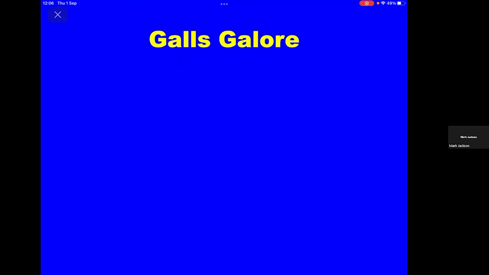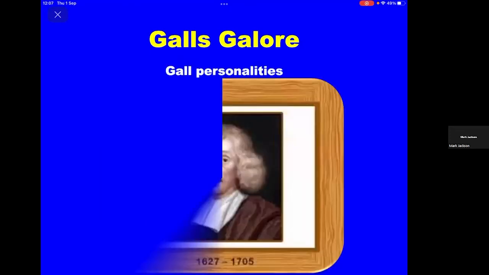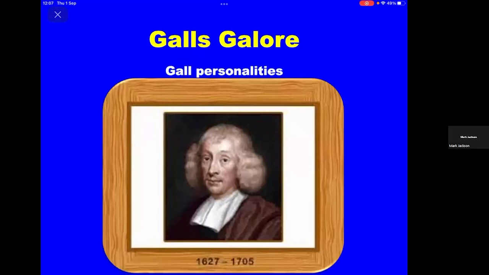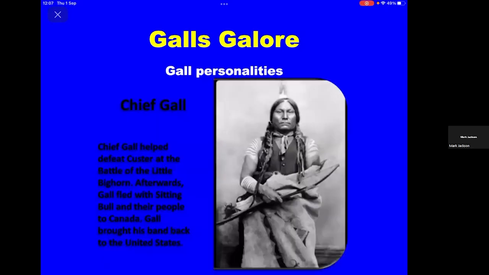Right, just a few personalities, if that's the right word. One of the earliest people to study galls was John Ray. This is John Ray. And he's the man who established the concept of a species, a concept with which some of us still struggle today as a human construct rather than a natural construct. But that's a different talk, so I won't go into that now. So John Ray was an early gall man. He wasn't a gall man at all, but I just came across him and I thought, how interesting.